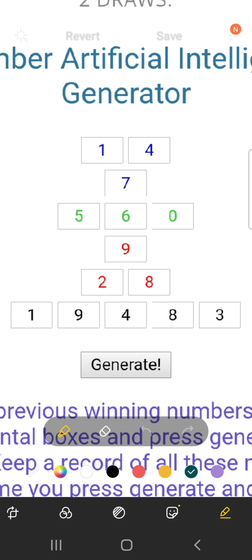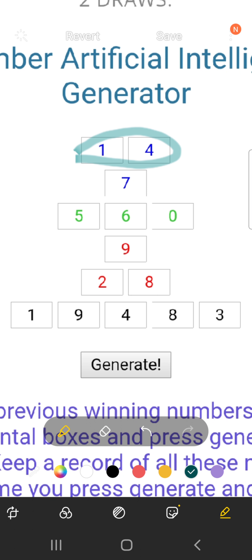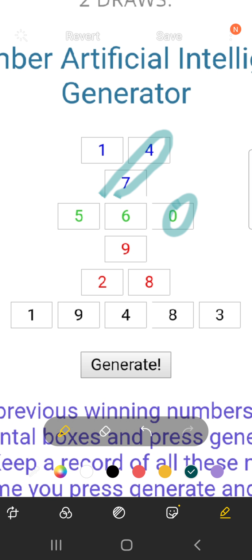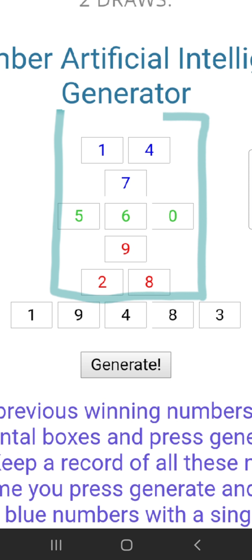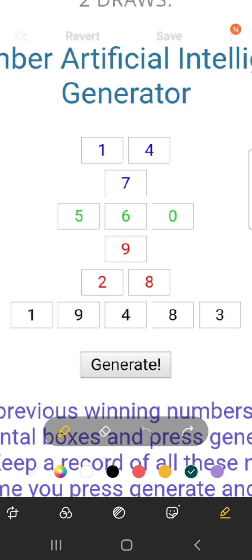So basically what you're doing, you're taking any two blue numbers and you match them with a single green right here, right? Any two blue numbers, it could be 7 and 4 and 0, right? And then you choose any number down here for your fourth number, but you're not going to do that yet. So the first step is for you to get all the possible combinations up to the top first in each different section that you generate.